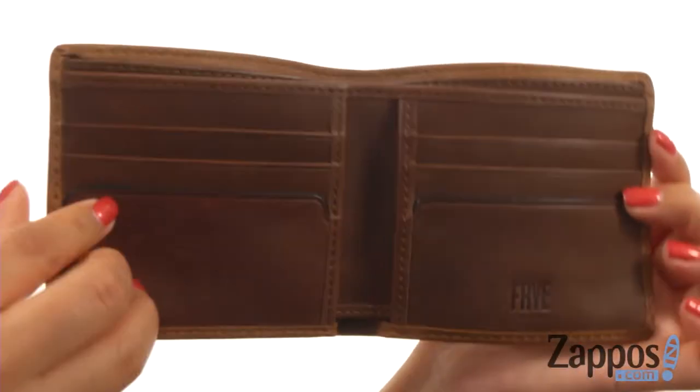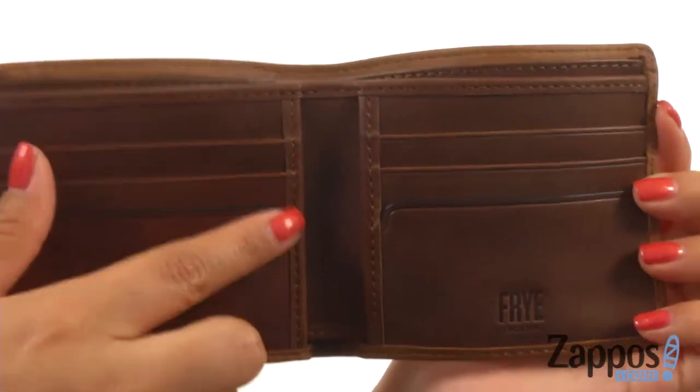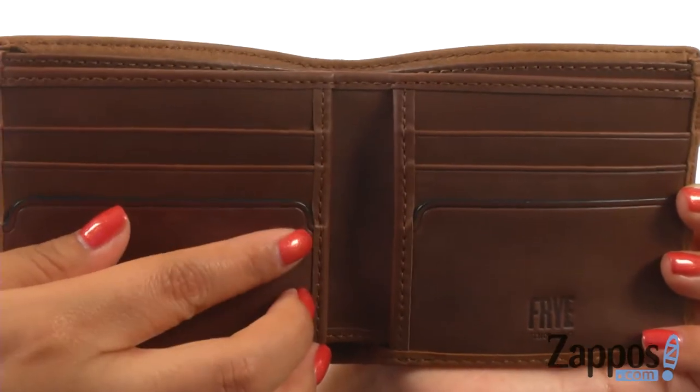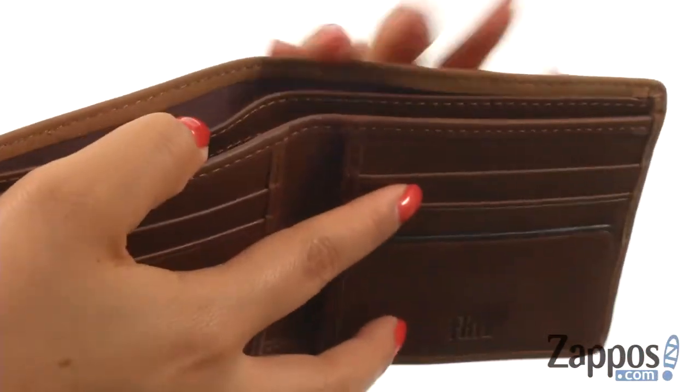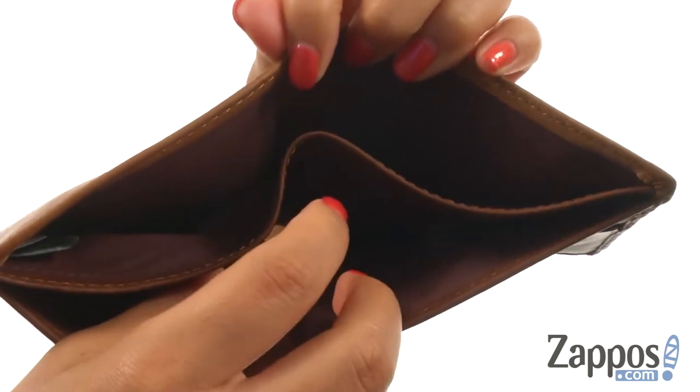There is an open construction, and on the inside there are eight credit card slots to help keep everything organized. There are two hidden slip pockets that can be used for your ID or business cards. The wallet also offers two currency pockets that are great to keep everything organized.